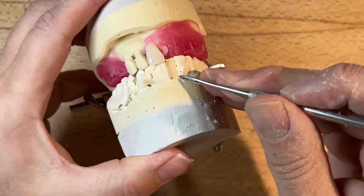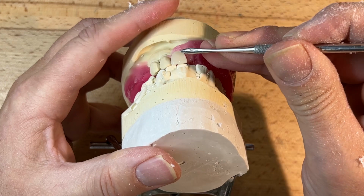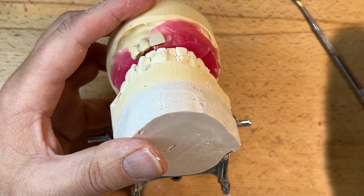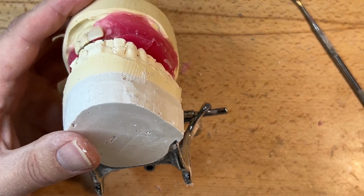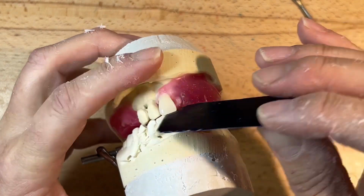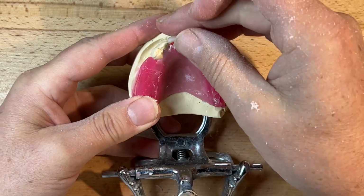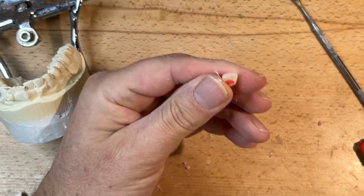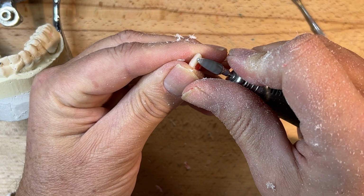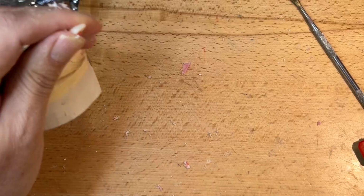Okay, we've got some void, but that's not really a big issue because I could get the incisal edge here still. I've got the midline, and you can see here I'm moving this back and forth, that I may do some selective centric occlusal preparation of this denture tooth. You can see the blue mark here I've left. So maybe to facilitate more contact in centric occlusion, it will disclude in protrusive and lateral. There'll be some selective grinding upon the completion of the denture.